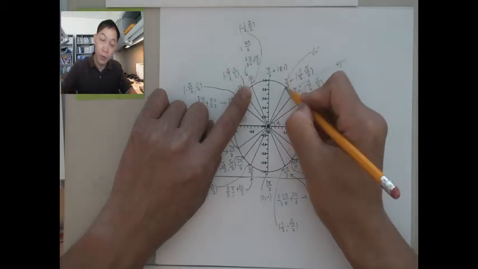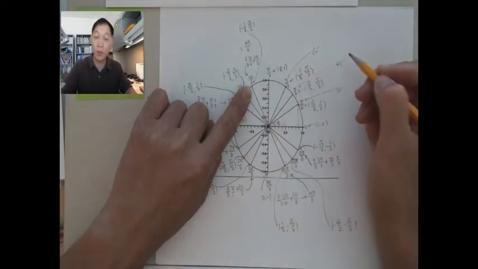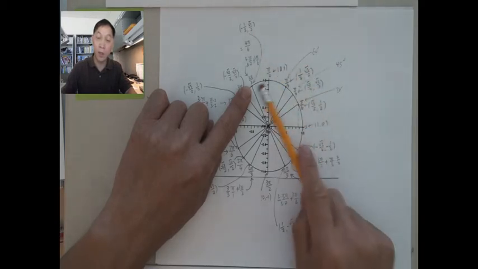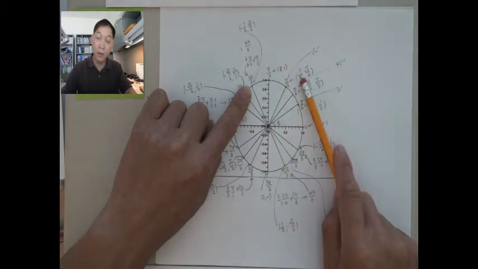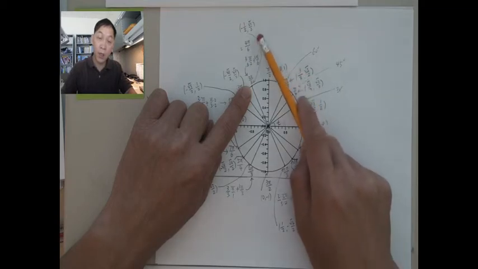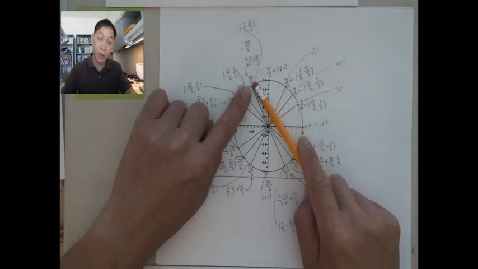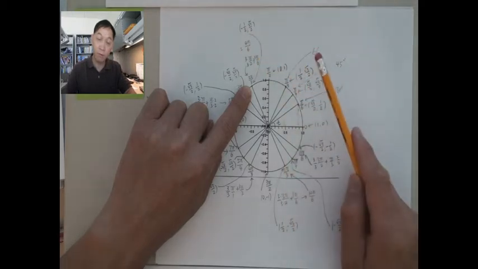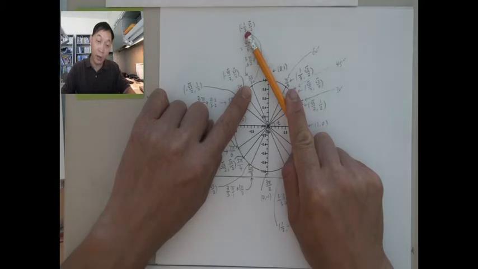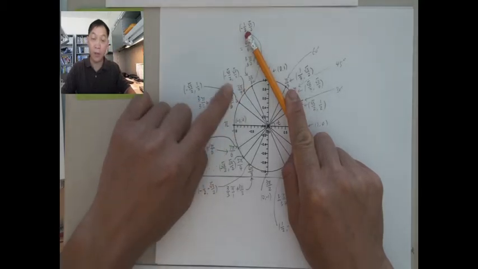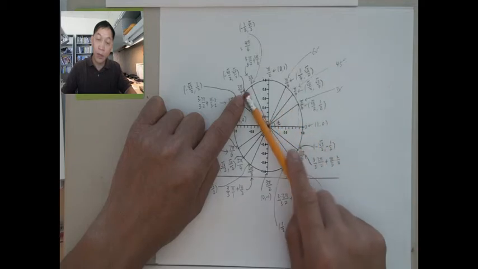Okay, those 2 points. You see, these points and these points. Y coordinates are the same. X coordinates, one is 1/2, another is negative 1/2. So you may say cosine, because x coordinate is cosine, cosine pi over 3 equals 1/2. And here cosine 2 pi over 3 equals negative 1/2. Okay? That's the reason, because cosine is x. Alright, keep going. Those 2 points are symmetric.